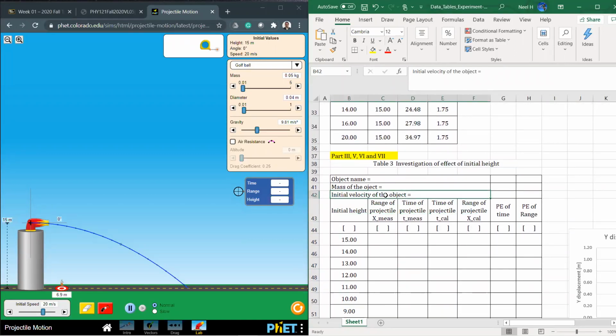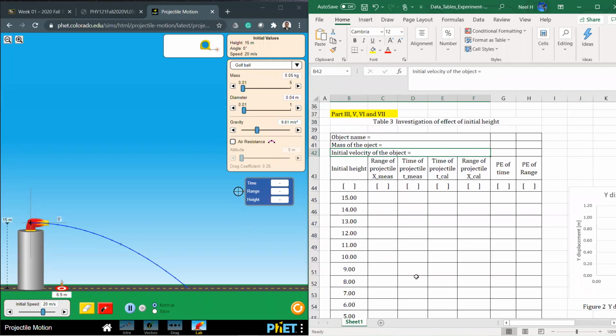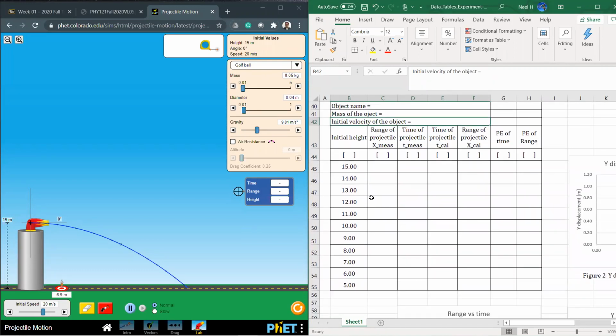And the initial velocity in this case, we can fix at one number. What we're trying to do is understand the effect of slowly changing the initial height of the object, where it is launching initially, slowly decreasing that height, and measuring the range for each case.